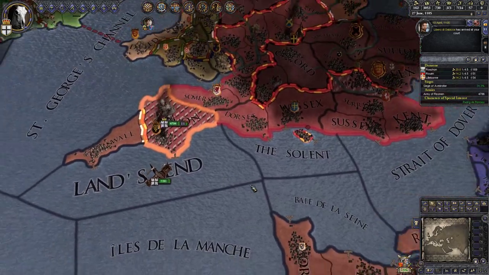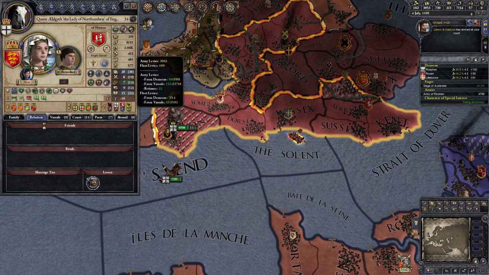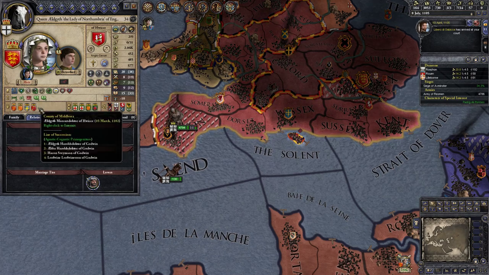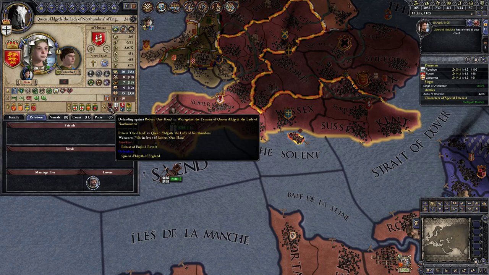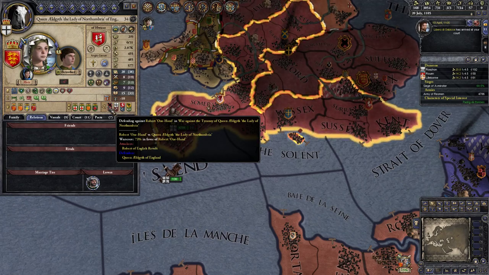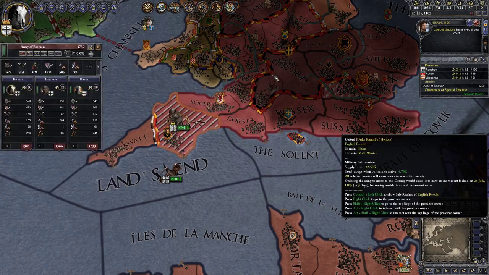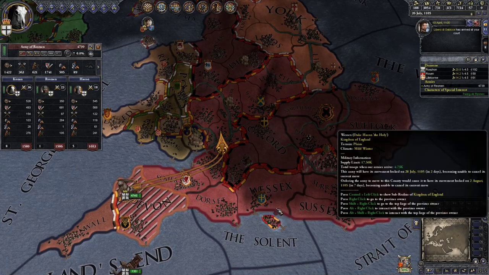Back to sieging Devon. We'll check her military strength. Not really going anywhere fast. She is losing her war. That shouldn't matter much to us. Okay, let's go find her.